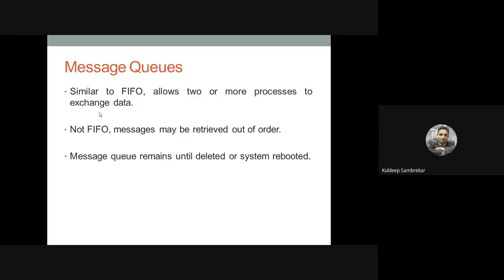Now, what are message queues? They are similar to FIFOs, that is, they allow two or more processes to exchange data. They are like FIFOs, but not exactly: a message can be retrieved out of order also. You don't have to follow the same order.